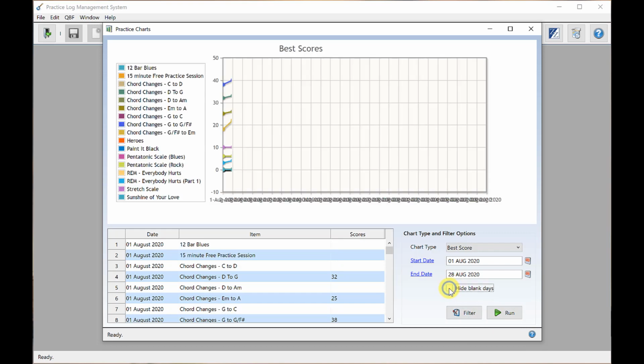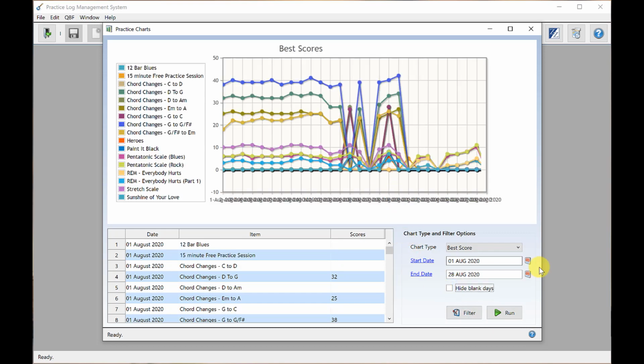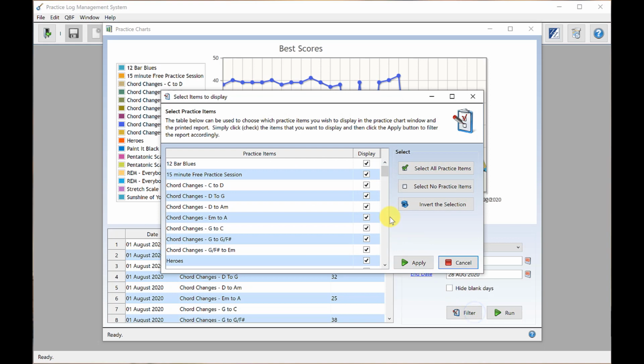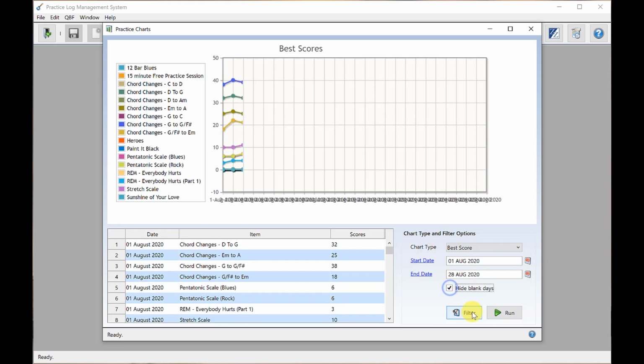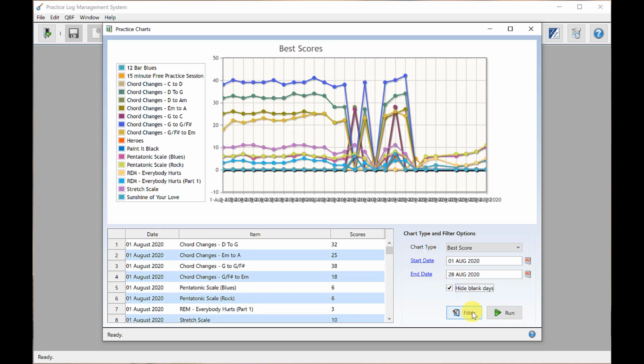And if you do hide blank days, then you are still going to get that little bit of information there. I'll just choose these 2. You'll still get those drops because the system knows that you did actually do some practice on that day. You just didn't practice these particular routines. So although hiding them doesn't really do too much in that respect, just bear that one in mind.